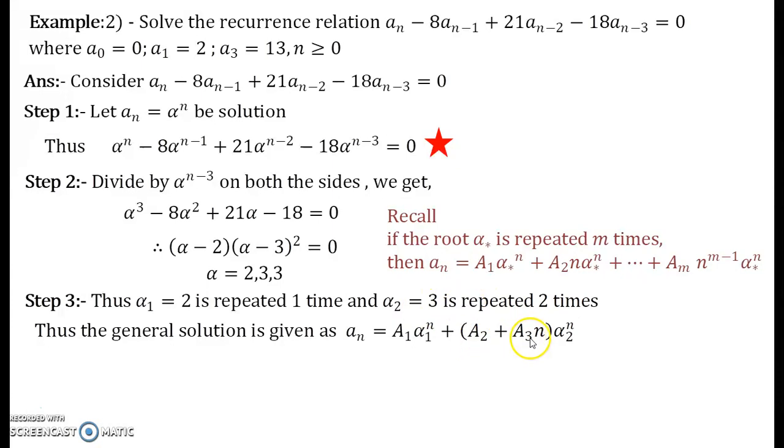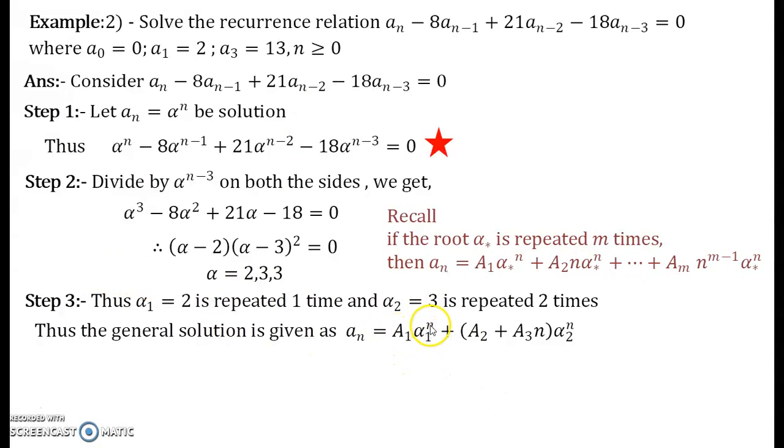As I said, we have two constants and we will be writing up to the power of n. Okay, n to the power 1. Now if you observe this entire expression, alpha star to the power n can be taken common, so that is what I have taken common. And one more line that I had said, that any linear combination of such solution is also a solution to the recurrence relation. That is why I have added both the solutions.